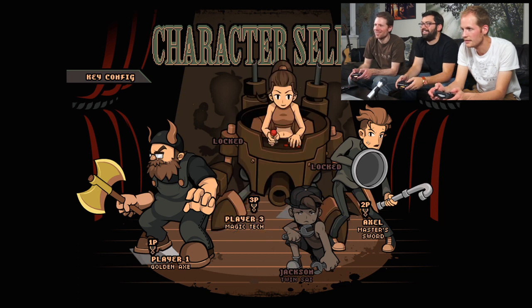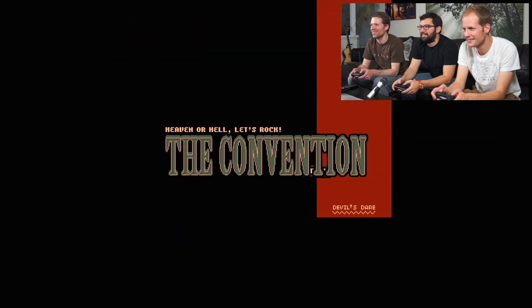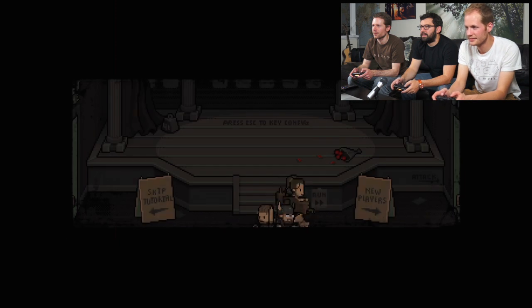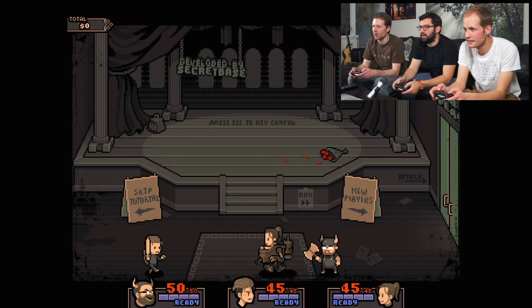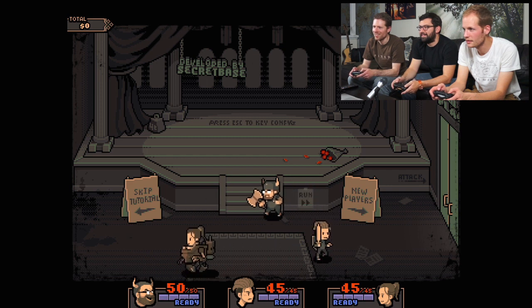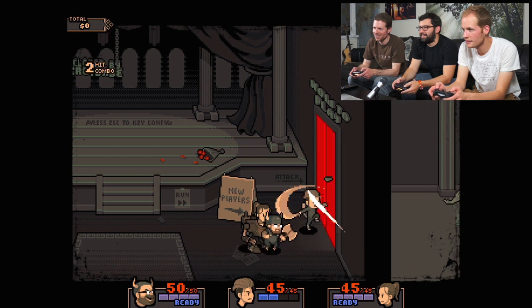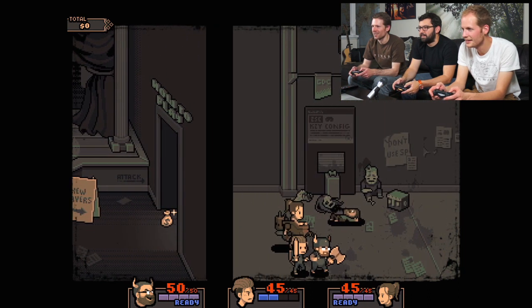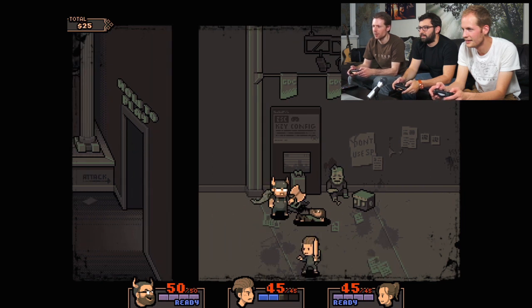Oh my god! Let's go. The convention tutorial. All right, so I guess we should. So I'm the woman in the robot. Justin is the Gabe Newell looking guy with the axe, and Steve just took down a door. Nice. Oh, there was money. Of course, doors have money in them.